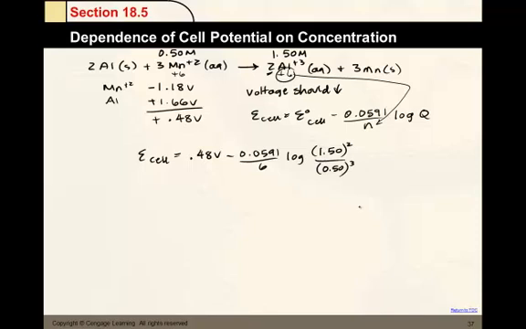When that's all finished and you resolve it and use your calculator, you're going to find that E cell is equal to 0.47 volts. Now, you might not be impressed that it's kind of close to the E0 cell, but also know that the voltage did go down. So we were able to predict in advance, by knowing Le Chatelier's principle, which way the reaction is going to shift. But now we actually have some firm data here with the Nernst equation to say what that voltage is actually going to be.